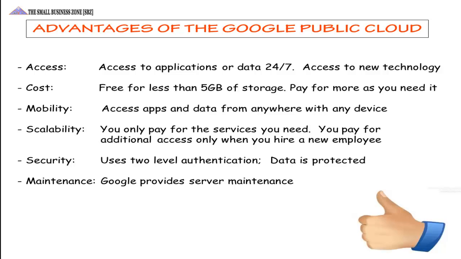Some of the advantages include 24/7 access to data and access to new technology as it becomes available. The cost: first 5 GB of storage is free, and you pay for additional storage as you need it. And you can access the data from any device at any time. In terms of scalability, you only pay for the services you need. You pay for additional access only when you hire new personnel. And for security, it uses two-level authentication. Data is encrypted. And of course, Google provides maintenance to the service, so this is something you don't have to do. This is not a cost you have to bear.